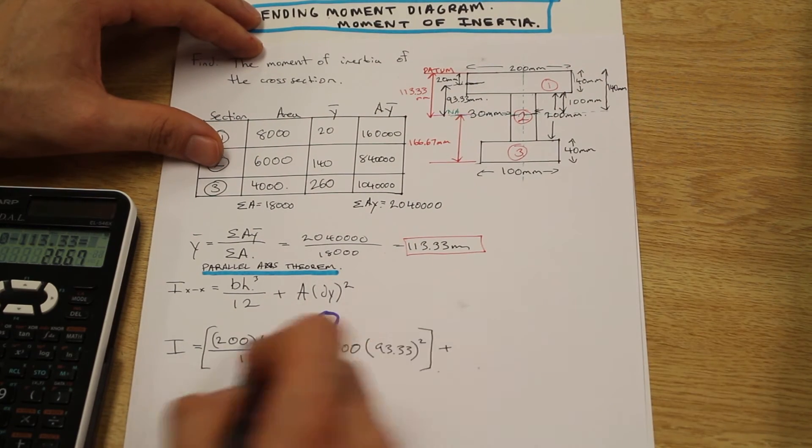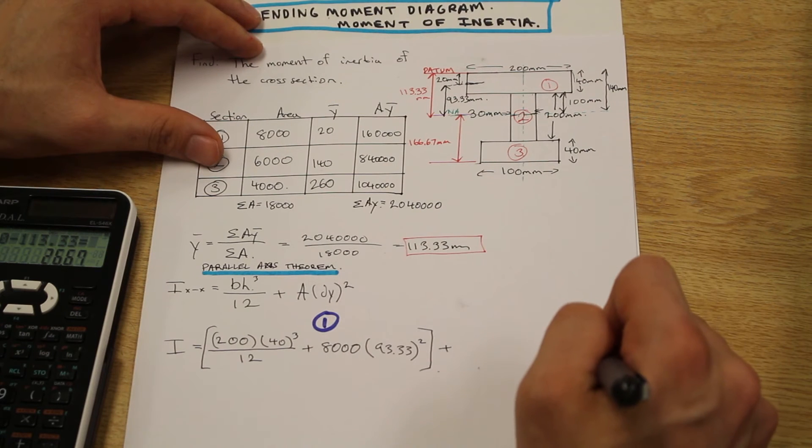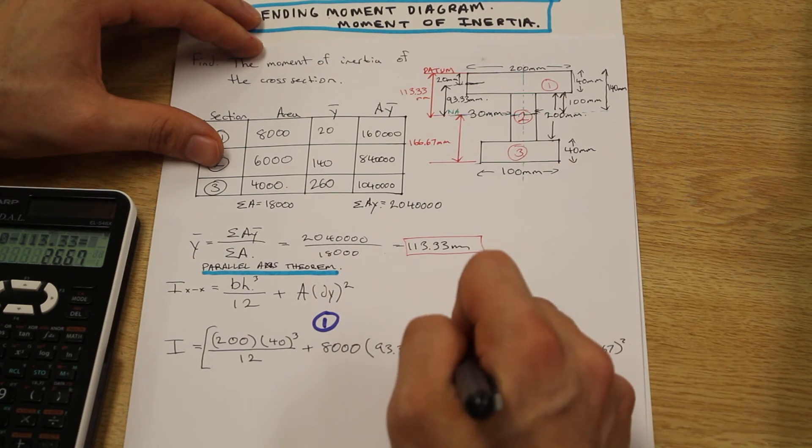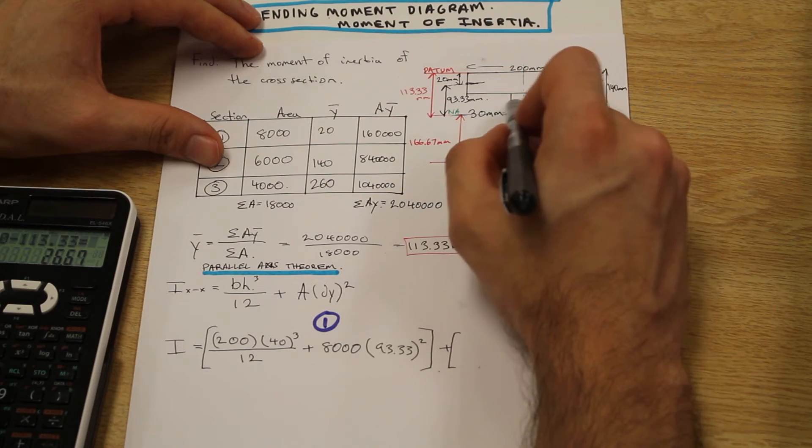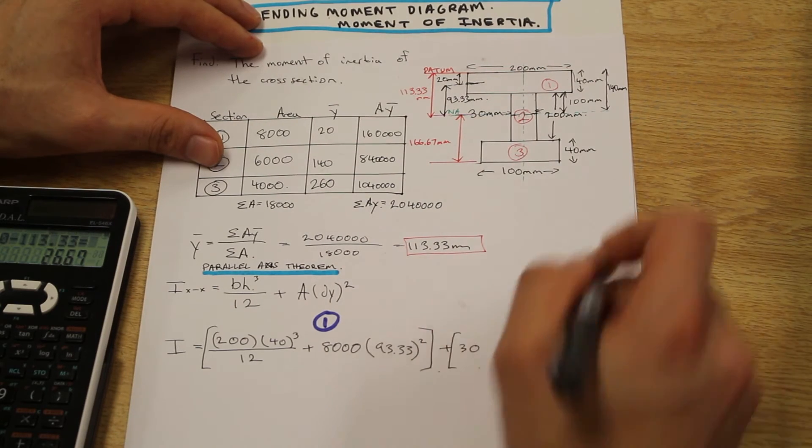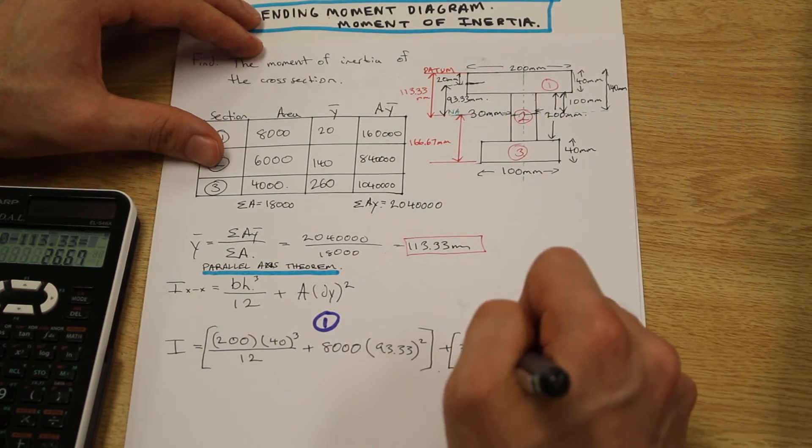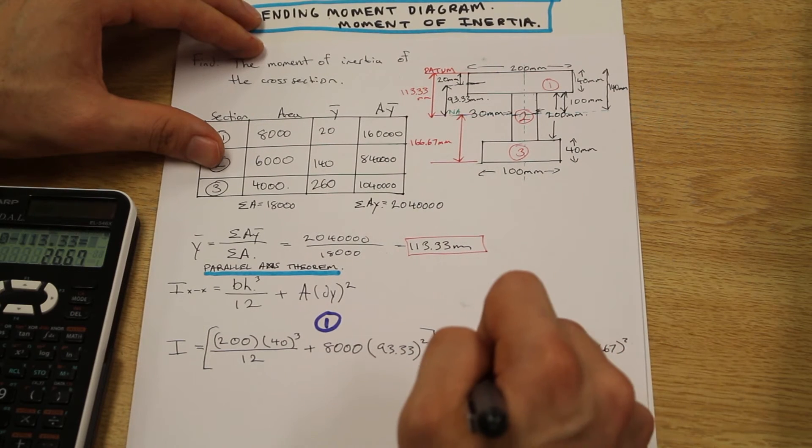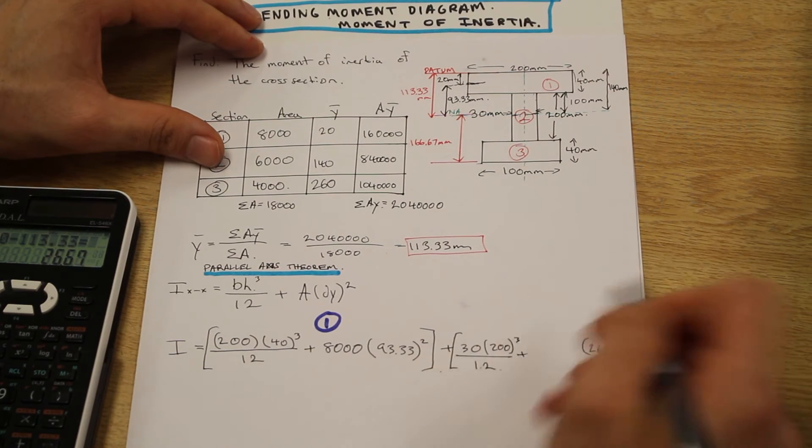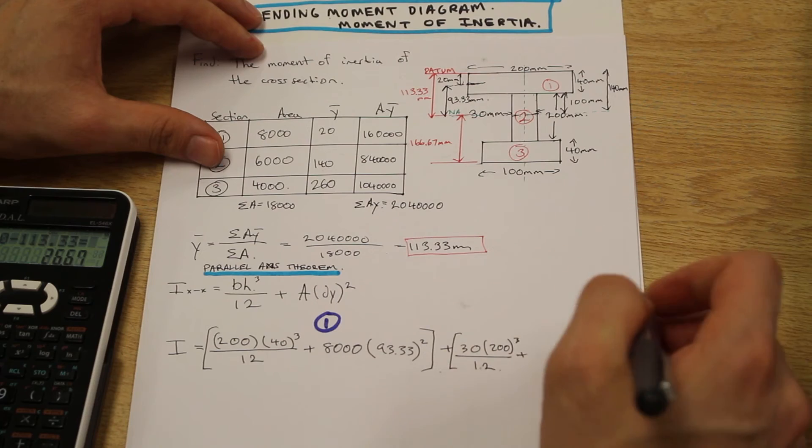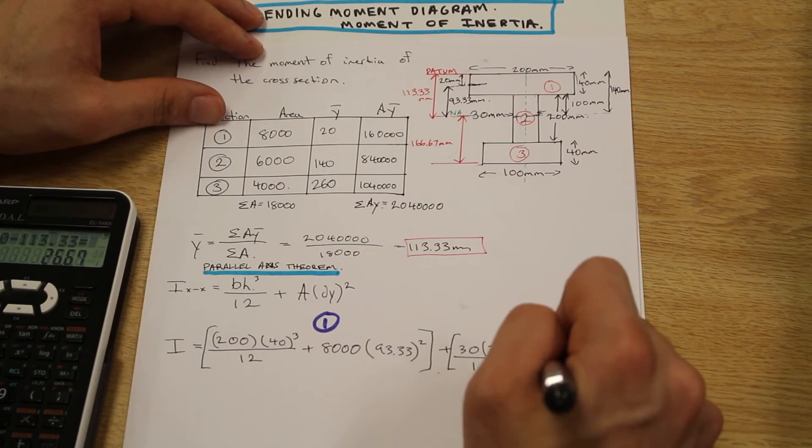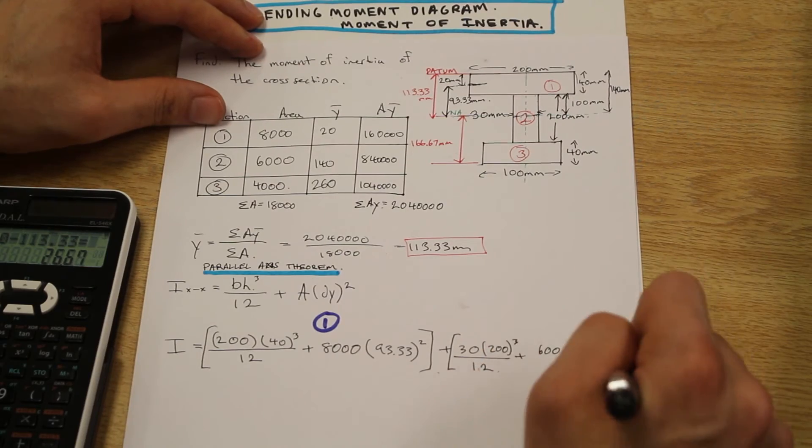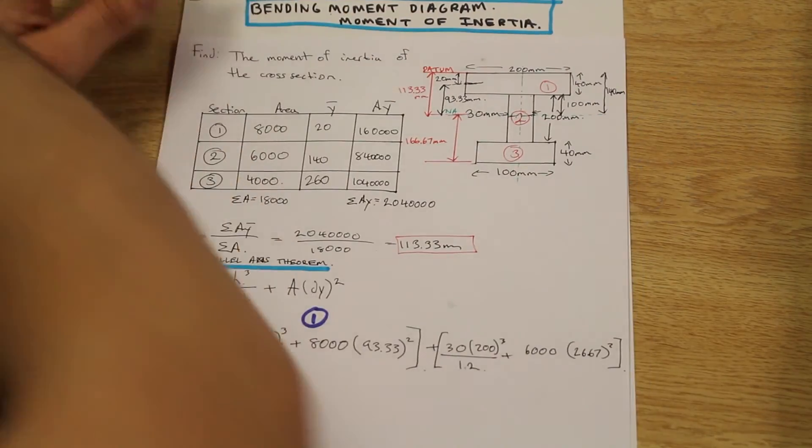I know I did this a little bit backwards but we're just going to put the dy first. So let's start with the I: we have a base here of 30 millimeters times a height of 200 millimeters cubed over 12. That's our moment of inertia. Now we apply the parallel axis theorem. We already did the dy, we explained that before. The area is 6,000. And that's as simple as that. That's our second section done.